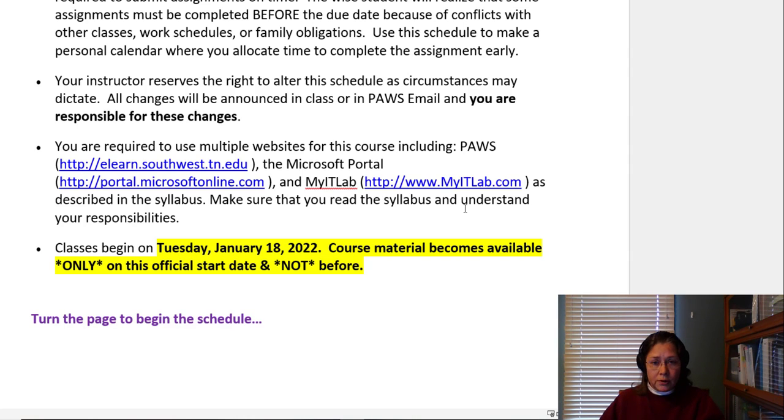Now, when you enrolled in the class, remember that you purchased your course materials as part of that enrollment process. You were charged a fee that applies to your username and password into My IT Lab. The access code that you need will be given to you. I don't have it. It's going to be given to you when you follow the steps that you're going to receive in an email from Brightwave Redshelf.